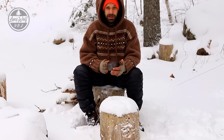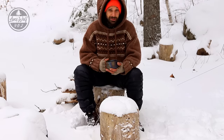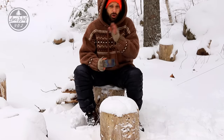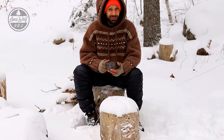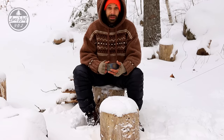As you guys know, I never go out for just one night. This is actually the first of two nights. However, I'm not going to be using the same setup. I've got to get this packed away, hike out the trail, make it all the way back to my truck, and then resupply, and then head out on a different trip from there. So this is actually night number one. So there will be another night with this snow coming very soon to you guys right here on the channel.